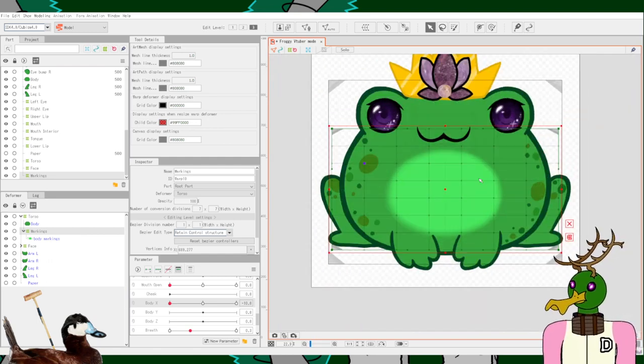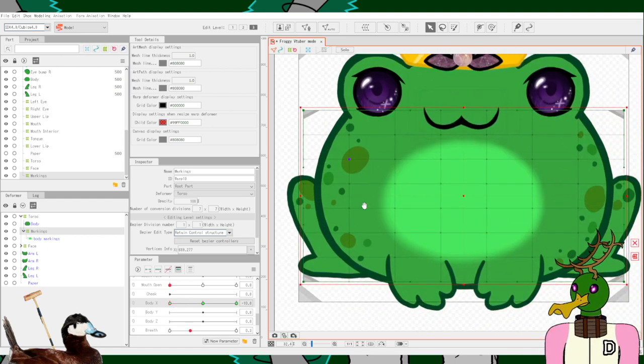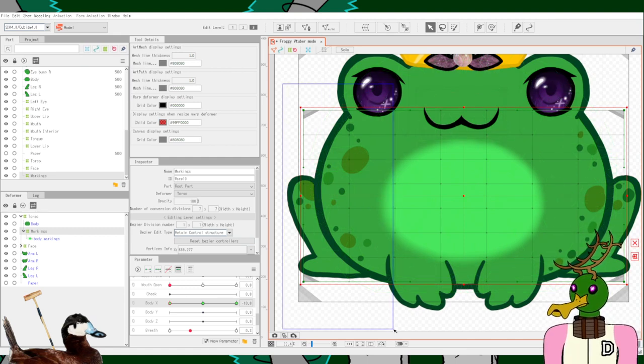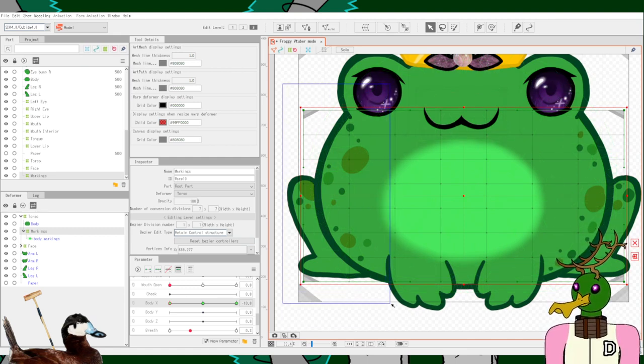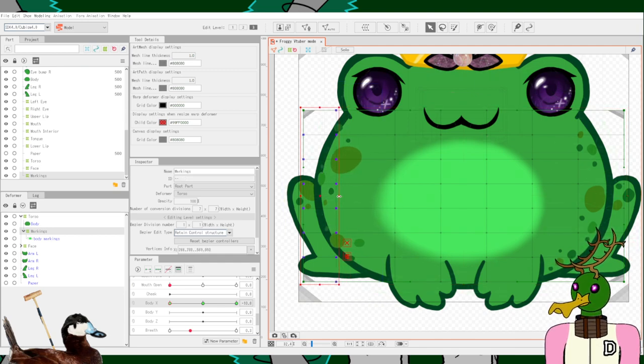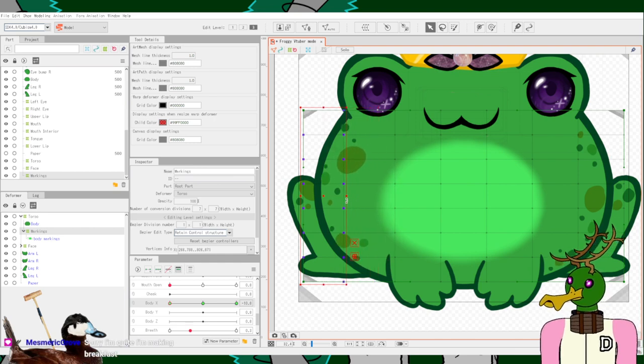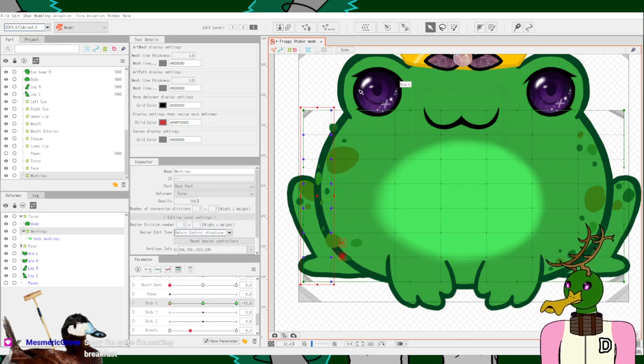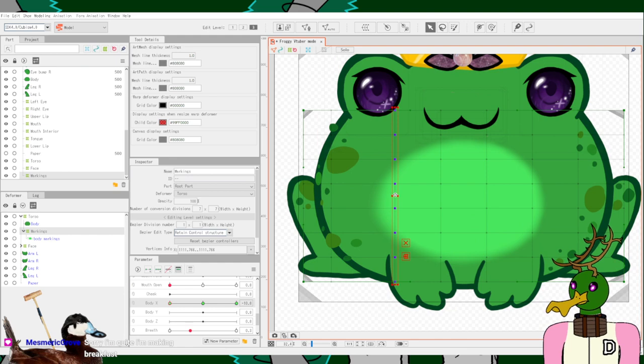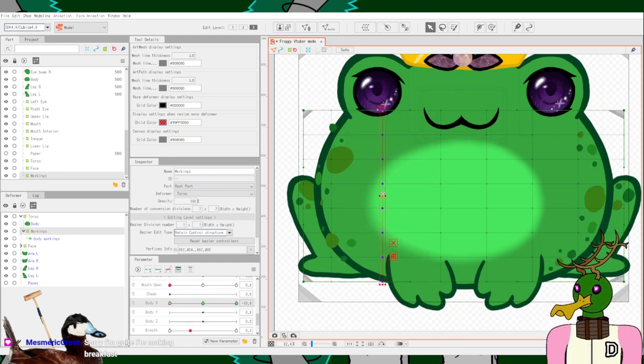So first things first. I am going to apply keyframes to body X. So when body X turns left, to my left, it is going to end with the far side being kind of squished down.